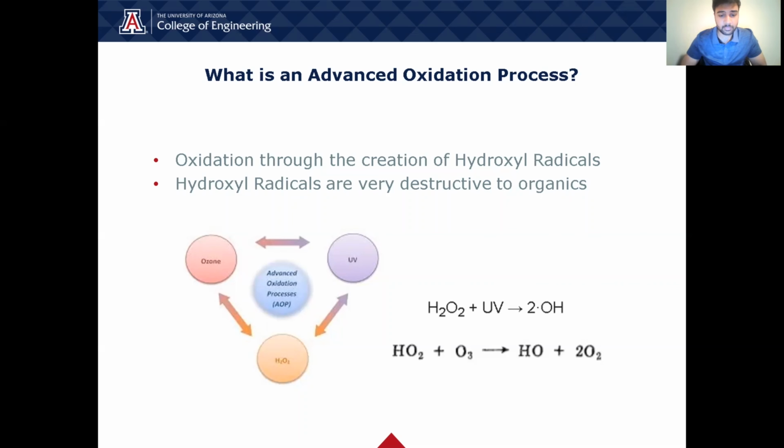As you can see here, these are two reactions that occur in our wastewater treatment lab. UV light can react with ozone in water to create hydroxyl radicals. It can also react with hydrogen peroxide to form these radicals as well. Ozone and hydrogen peroxide can also react on their own to form hydroxyl radicals. When these radicals react with organic compounds, they will produce minerals and salts.